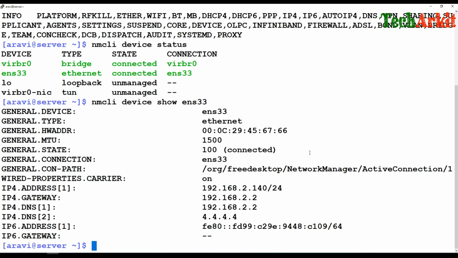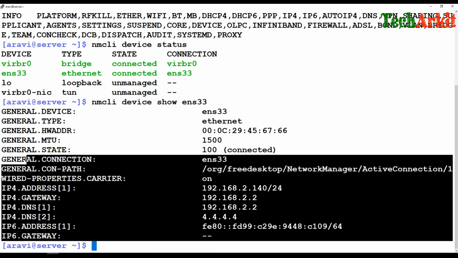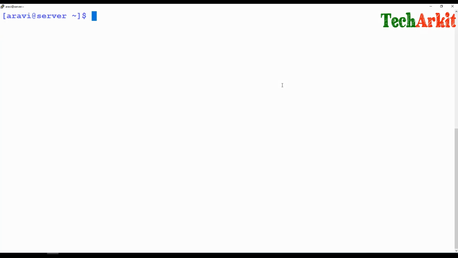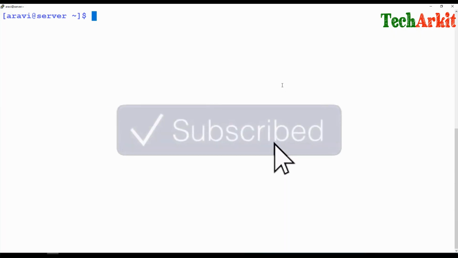If it is not connected, it shows why, for example if you have any cable issues. What is the IP address, the gateway, all of it is shown right there. That is the single step to see everything about the devices.